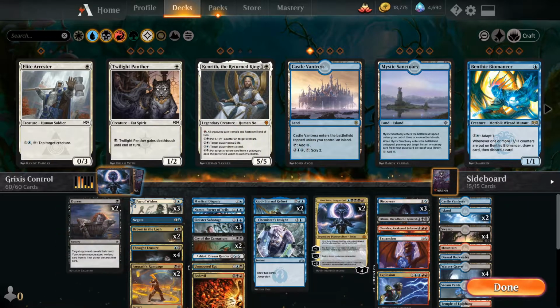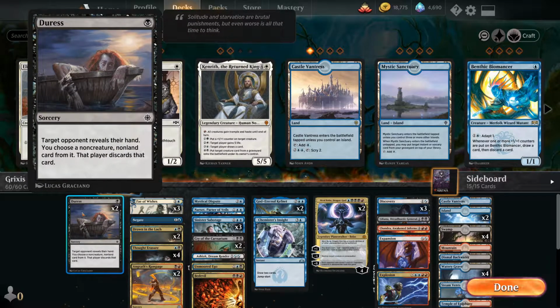So to start things off, we have two of Duress. You think Control and you have black in your color scheme, you basically always want to have Duress either in your main or your sideboard. I found it's just nice to be able to look at their hand for one CMC. Even if you whiff, it's not the end of the world. But when you get that clutch Fires of Invention or whatever, it's worth it.